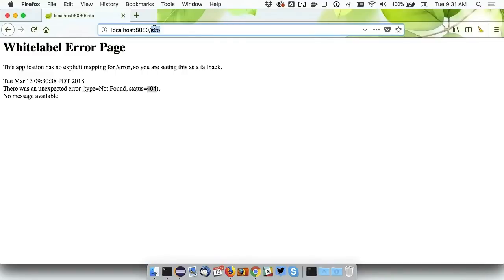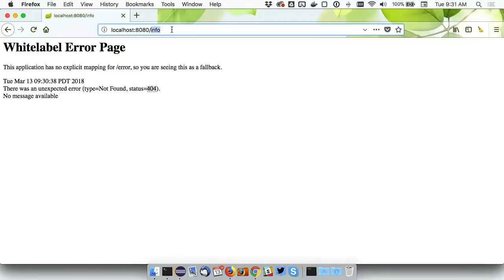So again, in Boot 1.5, we kind of discovered our mistake a bit too late, but all of the actuator endpoints kind of sat off the root, so you could do info or env or beans, and it worked kind of fine. But there were a few problems with it. One, it was kind of hard to secure. These things would sneak in, and you weren't sure. And two, it became very hard for us, as developers of Spring Boot, to add additional endpoints that we might need without worrying that they might clash with endpoints that you've already defined.